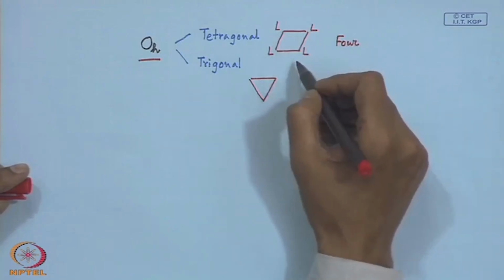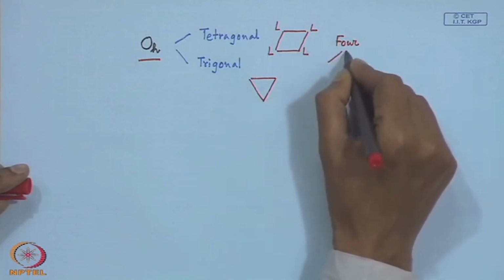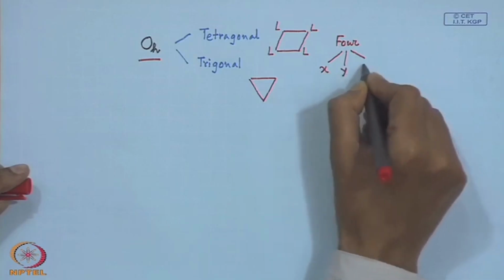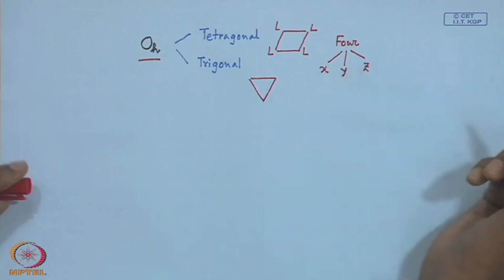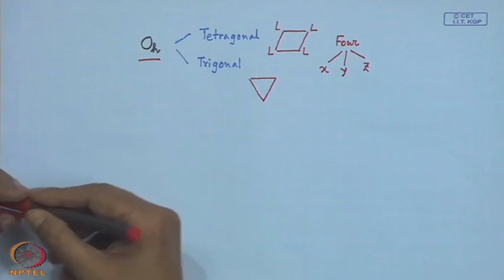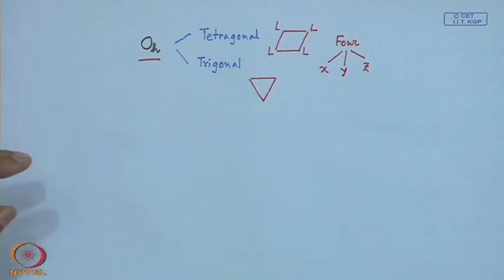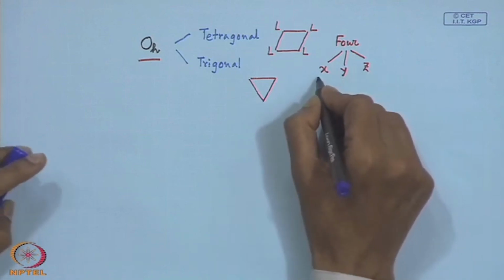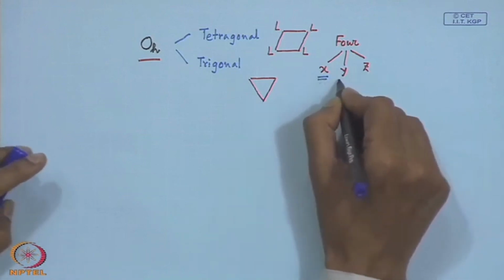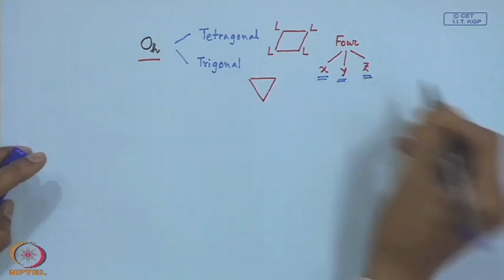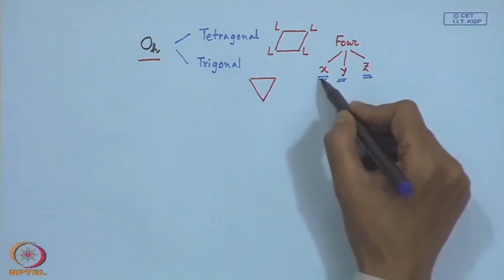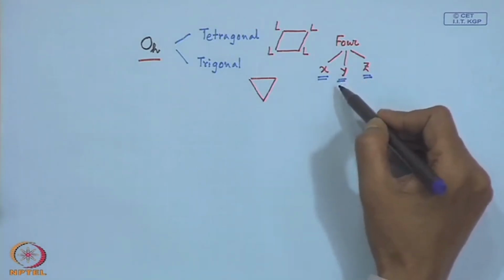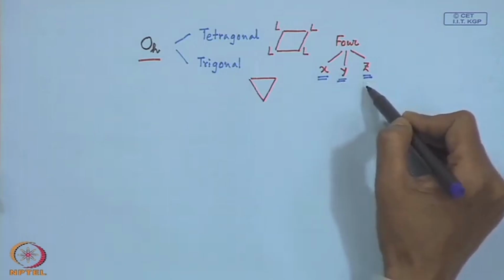corresponding tetragonal planes. They are mostly in 3 directions along the 3 Cartesian axes x, y and z. So we can have both the elongation and compression along the tetragonal axis, along x, along y and along z. So we can have elongation as well as compression along x, elongation and compression along y and elongation and compression along z.